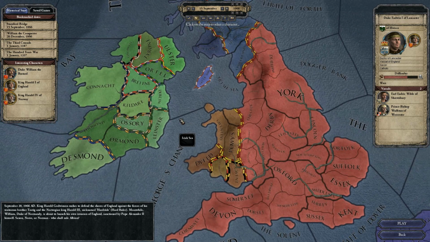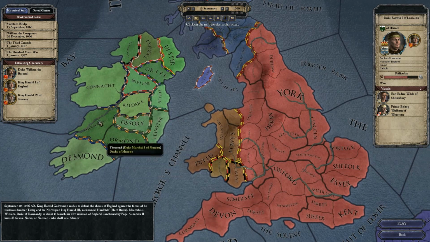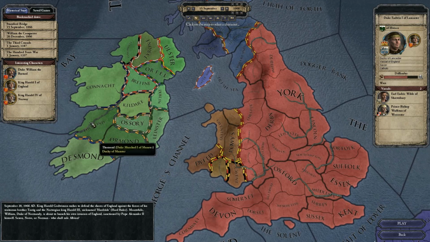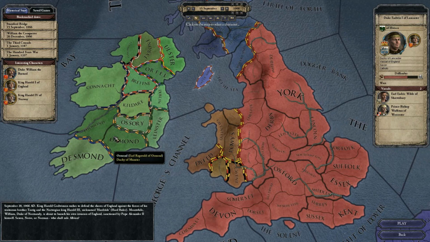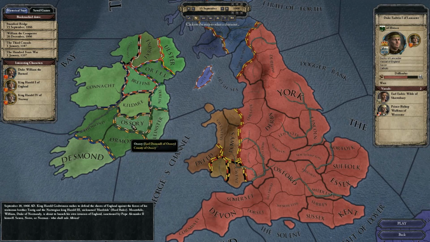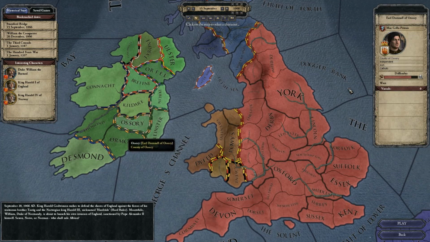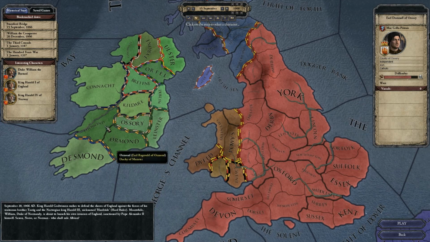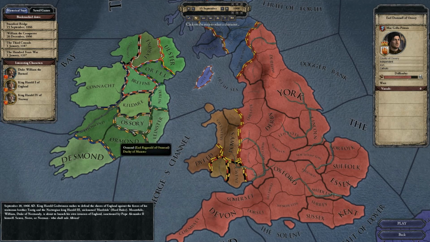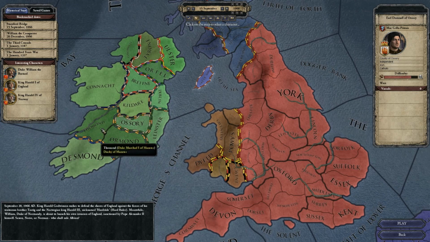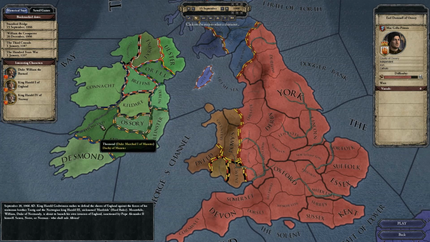Whether you might own a county. Let's look at this one, for instance. Here, this is an independent realm, but it's actually two counties together formed as a duchy. Whereas this was a count, if you look at the tooltip, this is just a county of Ossory, which sits on its own. If you look at these two here, they're coloured the same and they're all bordered the same. That's because, if you look at the tooltip, they're both now described as the Duchy of Munster.